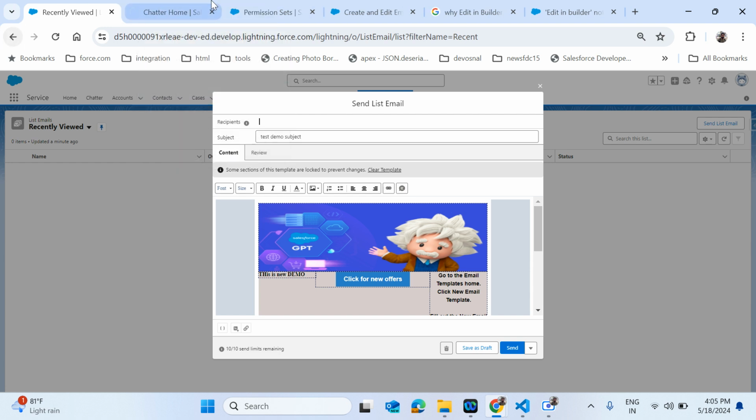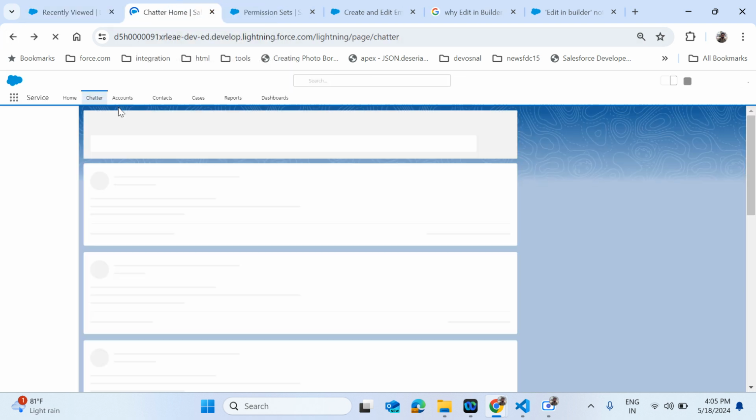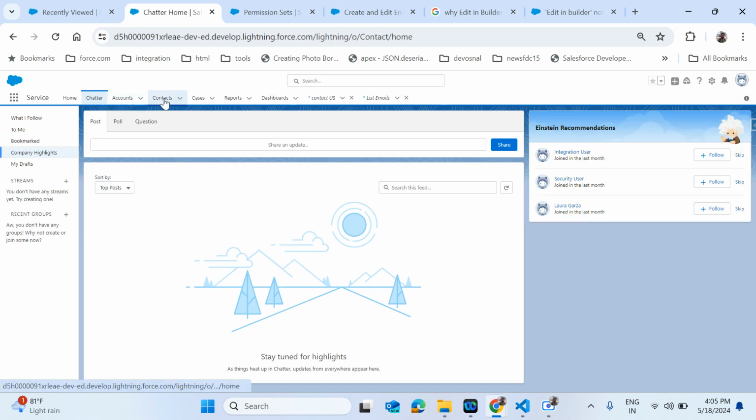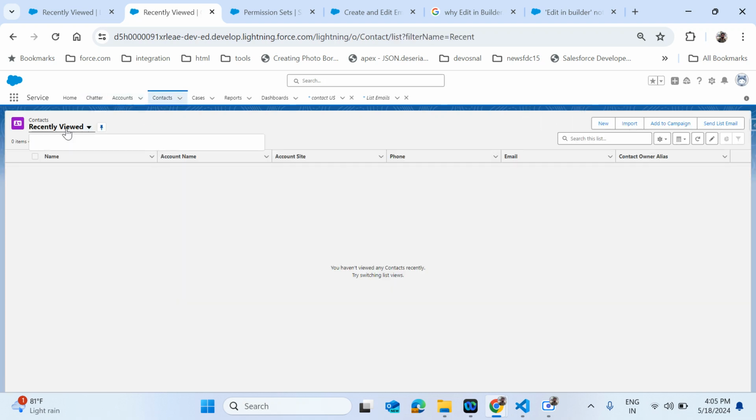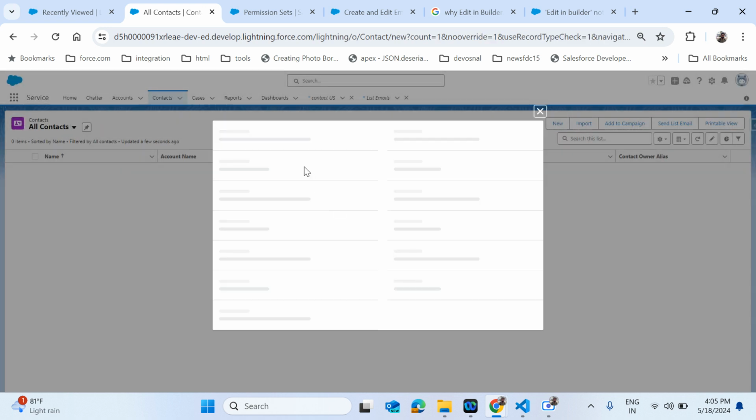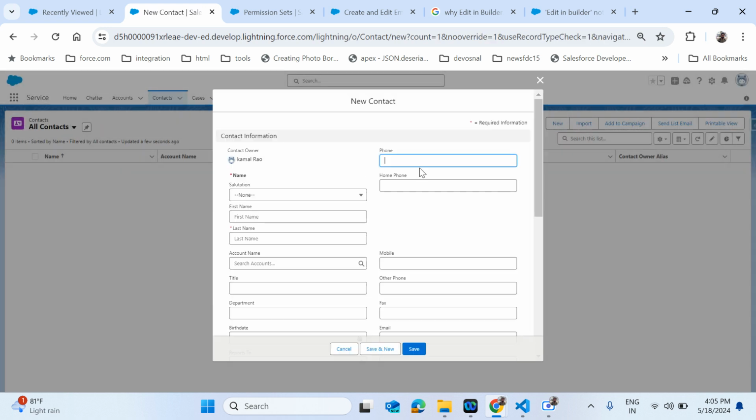I'll just create one contact quickly, or else I'll use the existing contact to update my email address. No contacts are available. Yeah, of course, it's a new org I created. Okay, Kamal Rao.